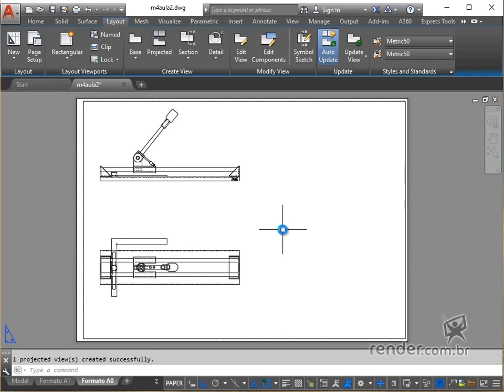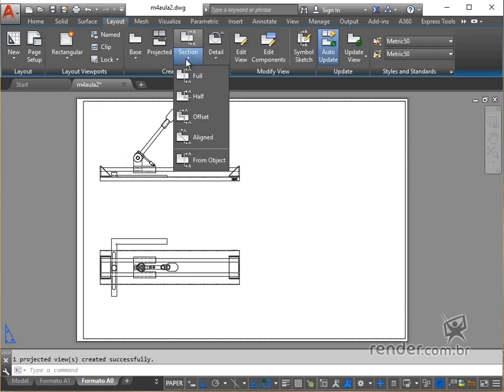Although when we launch the command Viewbase the projection of views is done automatically, in certain situations, we need to project one or more views again. In the sequence, we will create a cross-section in the main view, using the command ViewSection, which creates a cut view of a 3D model of AutoCAD or Inventor. Let's get to know the cutting options that the command offers.